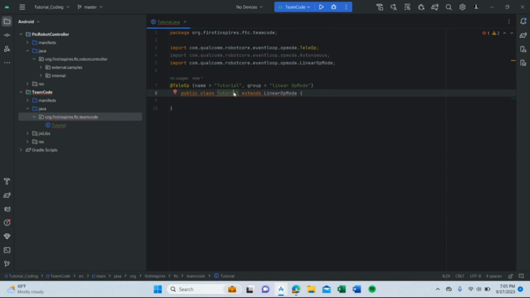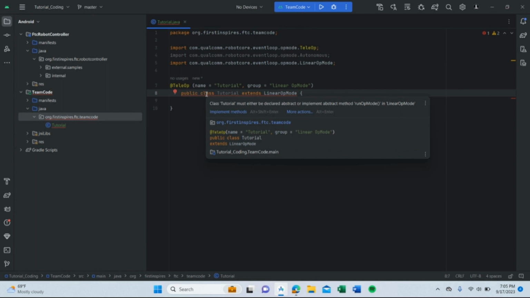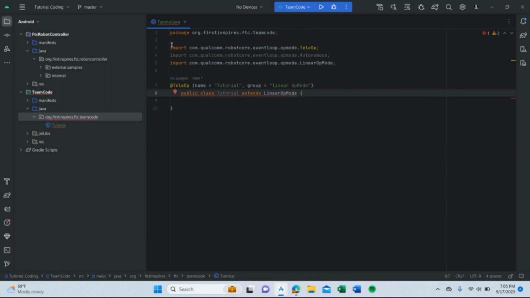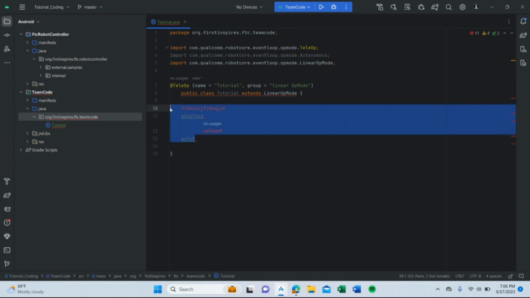But what is a public class, and what does it mean by extending? A class is basically all your code that is executable, or in other words, all your code that is going to be used for the robot. If this was actual code, all this stuff here would be operational.